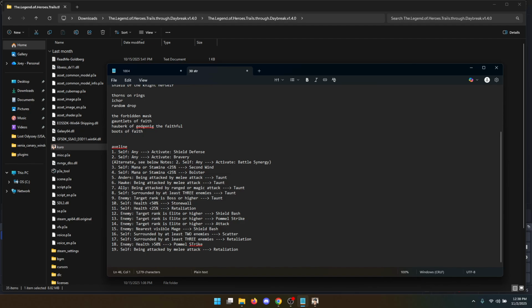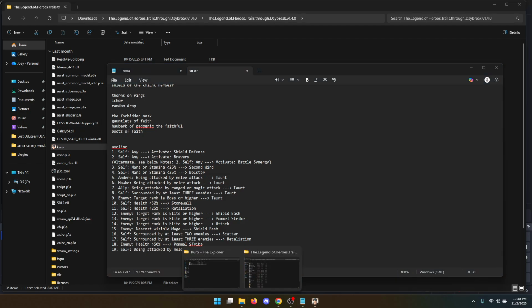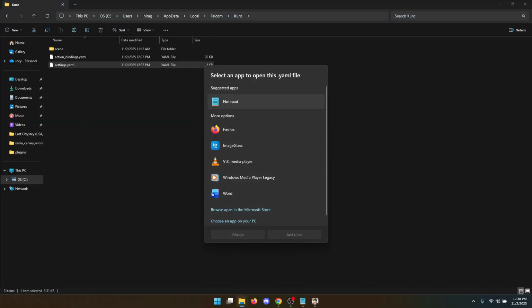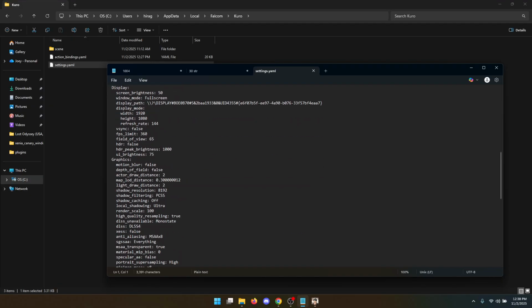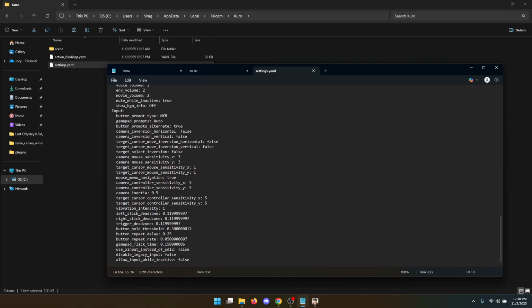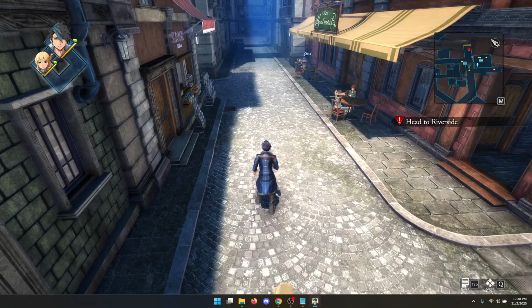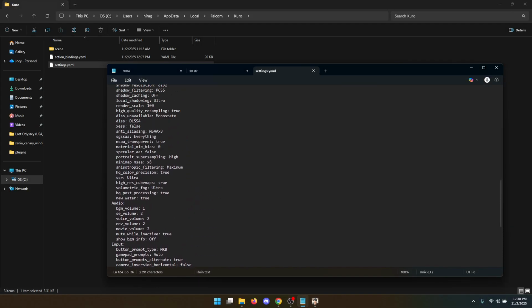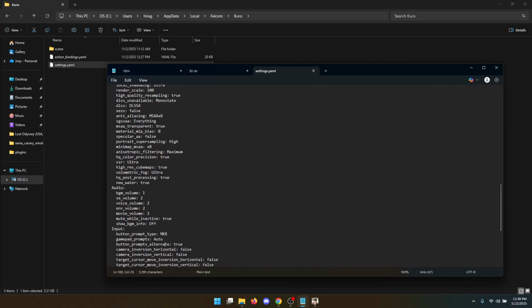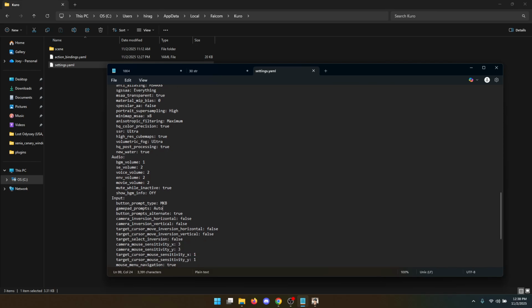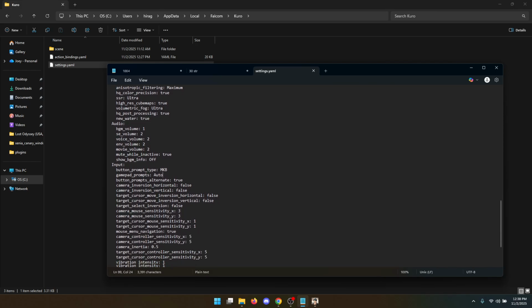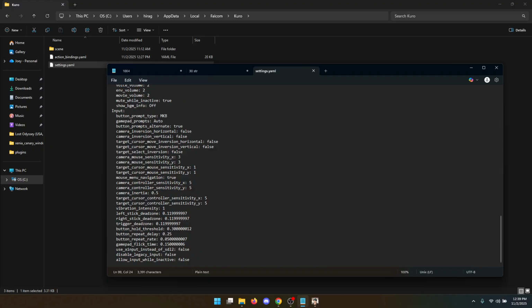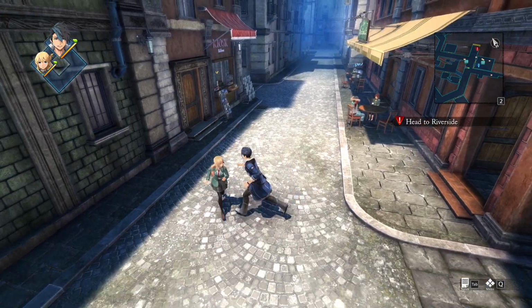Oh, whoops. Let me open the file back in Notepad again, because it didn't stop bugging out until I changed this to true. So why is it working now? The only other setting I changed was this one. No, I changed this one to MKB, but then it changed back to auto. And then it's locked in auto now. That's so weird. So why is the issue not repeating itself?